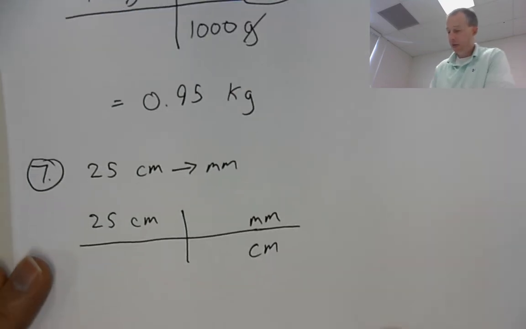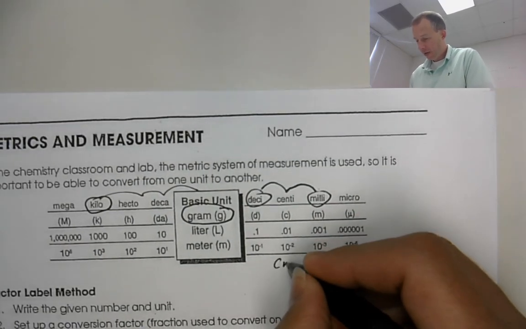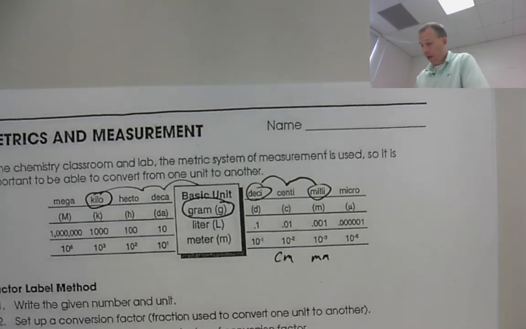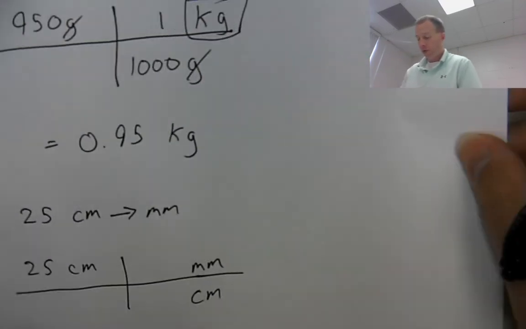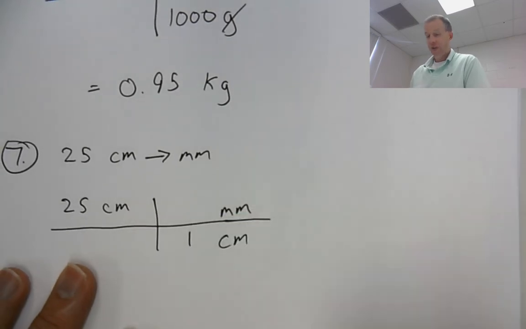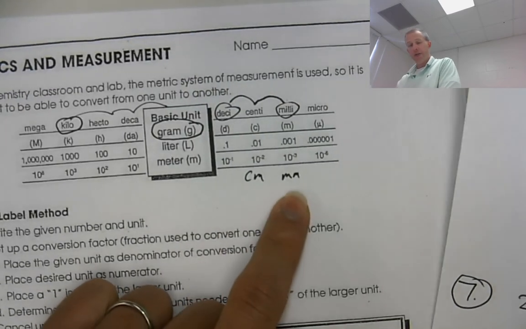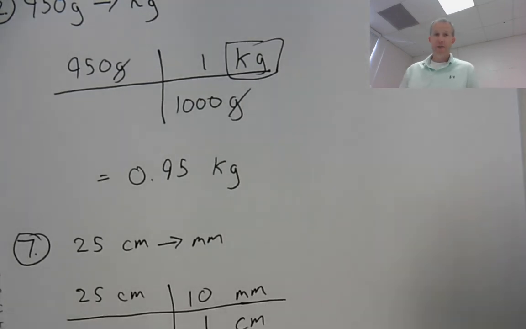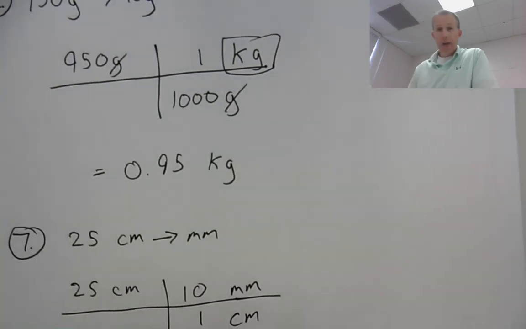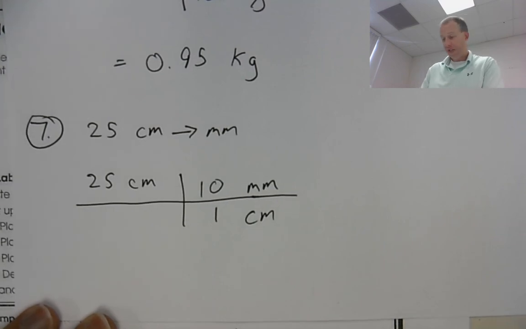It's important that you do this every time. Then you're going to say, all right, we've got centimeters, we've got millimeters. So which one would be larger, centi or milli? Centi is a bigger prefix. If you had one of each, centi is larger. So I'm going to put a 1 where centi is. Then for milli, I am going to count the jumps. In this case, it's just 1. It doesn't matter which way you're going, it's just 1 jump. That's 10. You can just write 10, or 10 to the first, it doesn't really matter. Just don't write 10 to the 0. That's 1.